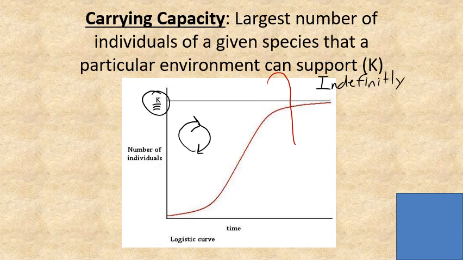So in real life, we don't see populations really hit this curve. In reality, it gets much more messy, where it goes up and down, and it kind of hovers around that line. Some years of better growth, and then some leaner years because resources are overused. And the K value is not set in stone either. The K value can move up or down depending upon factors within that population, a change in climate, introduction of a new species. But theoretically, this is the relationship between the environment and the organisms within there.